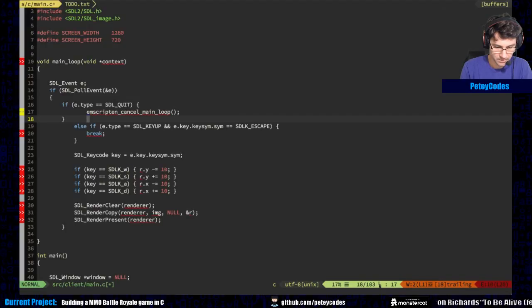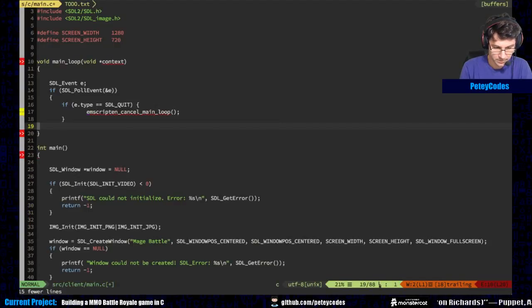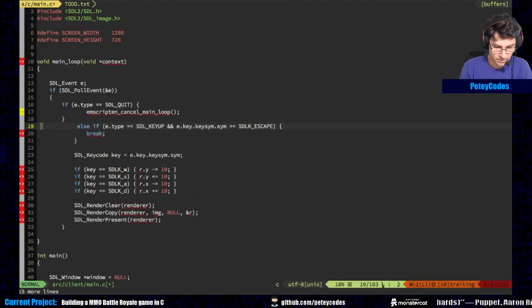All right. Let's try this one more time. I don't know why it's being stupid about the indentation here.